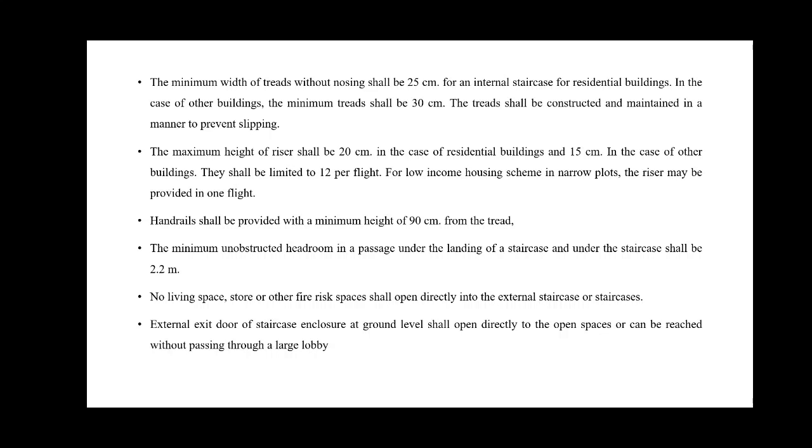The maximum height of the riser shall be 20 centimeters in case of a residential building and 25 centimeters in case of other buildings. They shall be limited to 12 number of steps per flight, and for the lower income group scheme in a narrow plot, the riser may be provided in one flight. Handrails should be provided with a minimum height of 90 centimeters from the top of the tread.